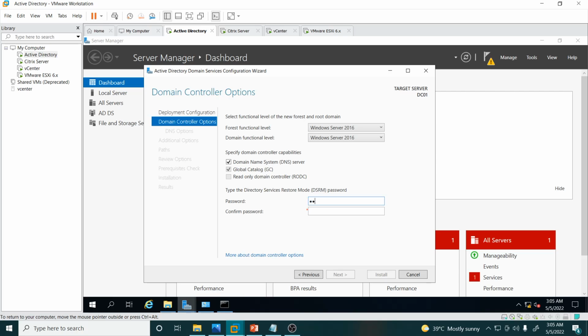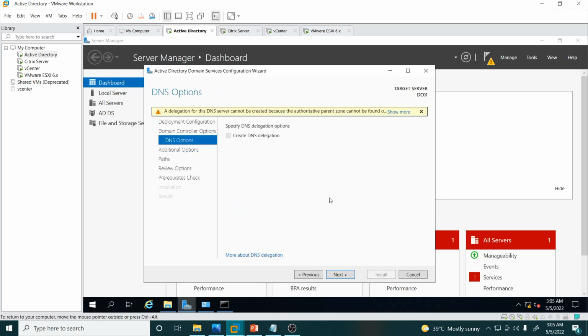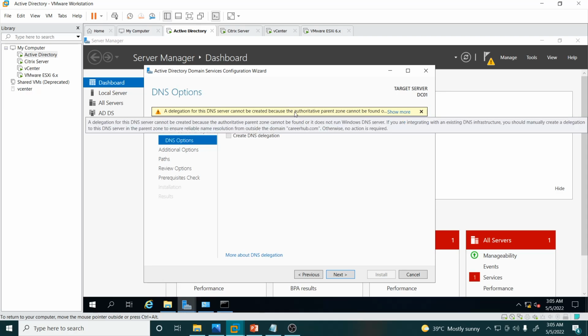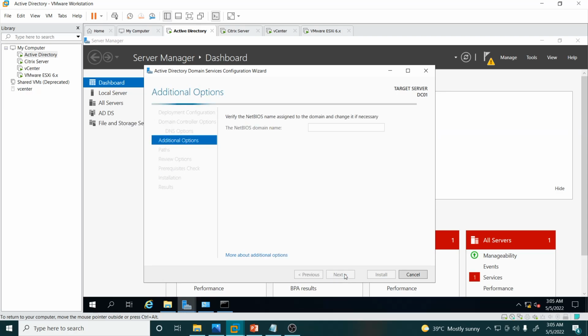Put the password. The admin password which we set up for local admin will not be taken over here. You need to use a different password than the administrator password. No worries about this message. Say next.